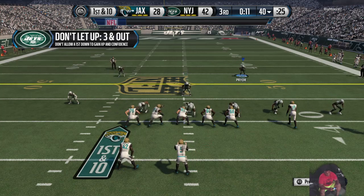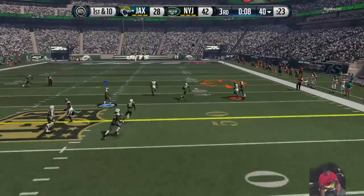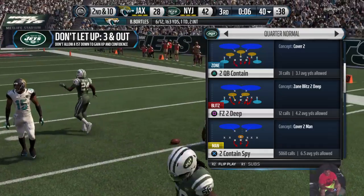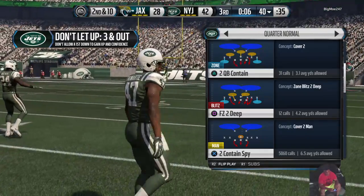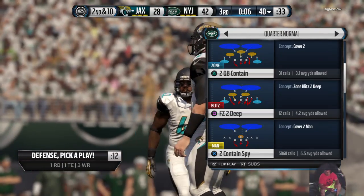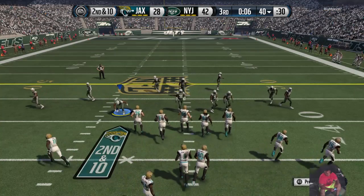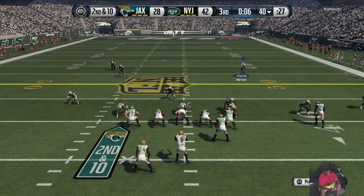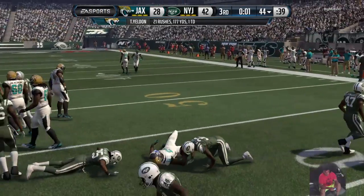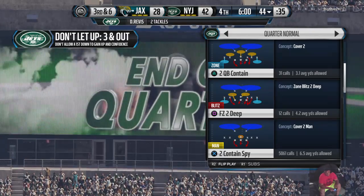Quarters formation here for the defense. The Jaguars will take the snap from the 40. The ball is taken out of his hands. Revis, baby. Invented the island. One last play before the quarter ends. Second and 10. Running right through the trenches. Look at Revis. This is one good tackling defense. They stay in good position at all times. If you saw it that time, they stopped the play for a short gain.